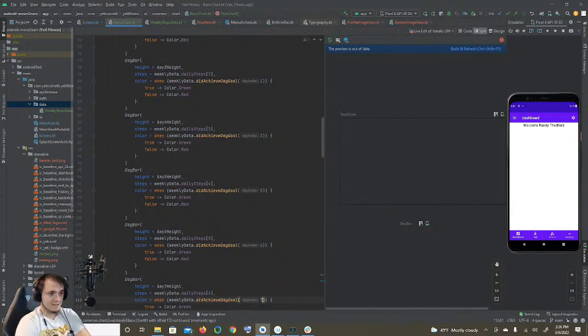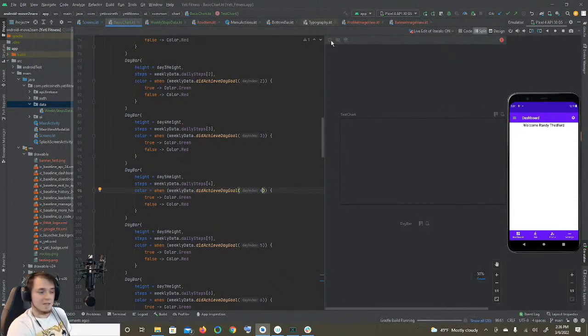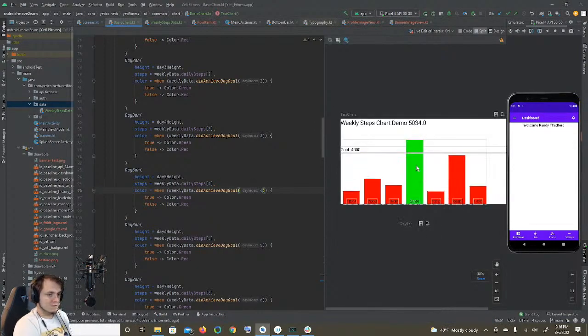Oops, day index 7 is an error. That's because it doesn't exist. It's only 0 through 6. So 0 through 6. 5, 4. There we go. And now we should see one day past the daily goal, and the other ones below the daily goal.